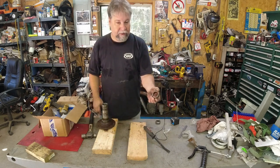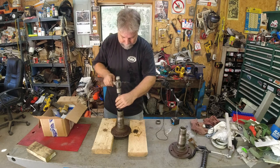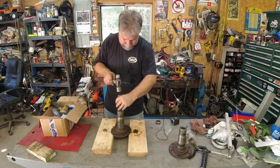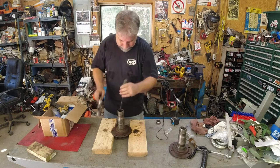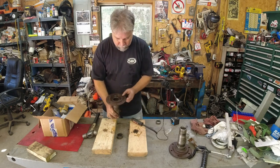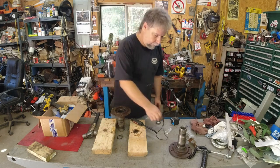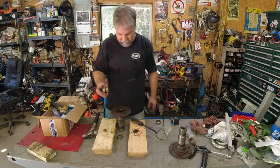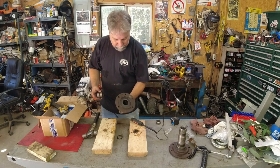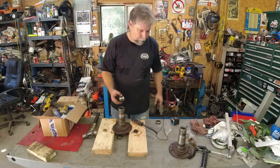Well, that was probably the easiest I've ever removed a needle bearing. There we go. That is the most win I have ever had with getting these needle bearings out. So these are destined for the garbage can. Got a little more cleaning to do again because it can't ever be clean enough. And then we will press the new ones in.